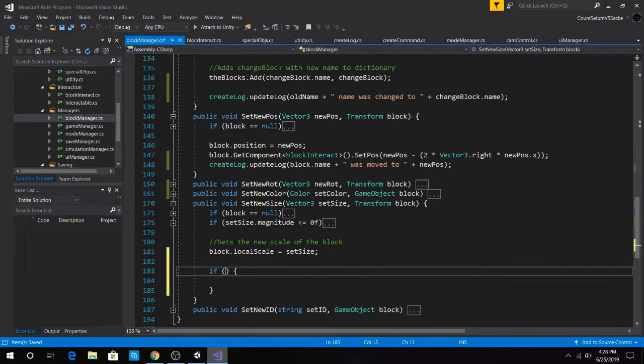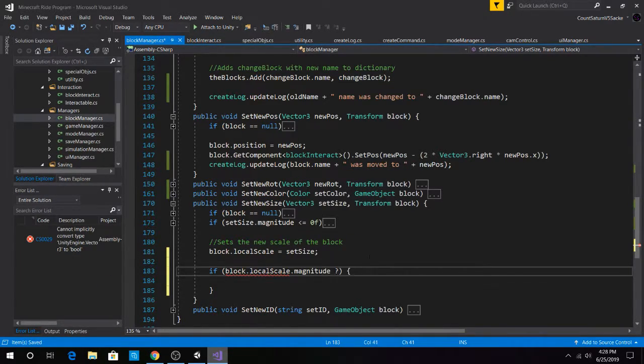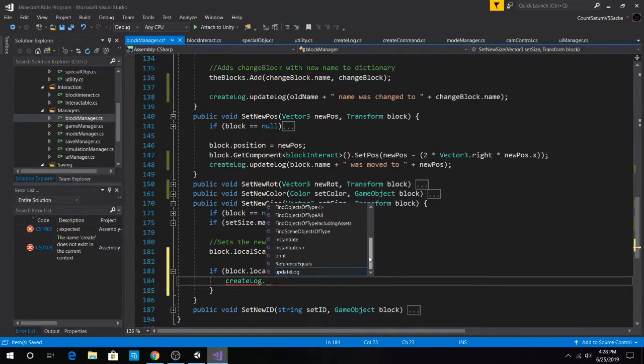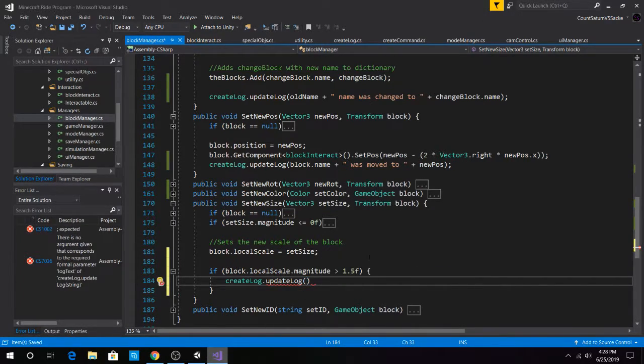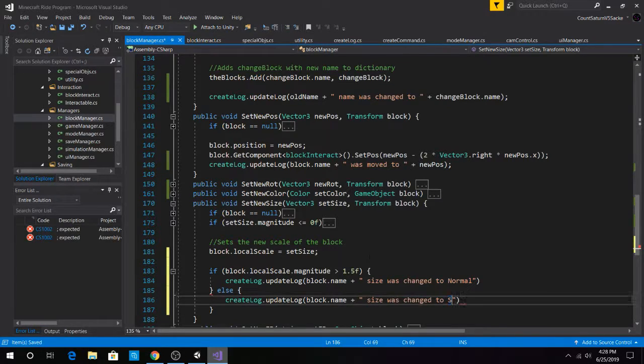If block.local scale magnitude is greater than 1.5f, all we'll say is create log dot update log block dot name plus size was changed to normal, and then this one I just have to copy and say else, and this one will be small. Here we go.